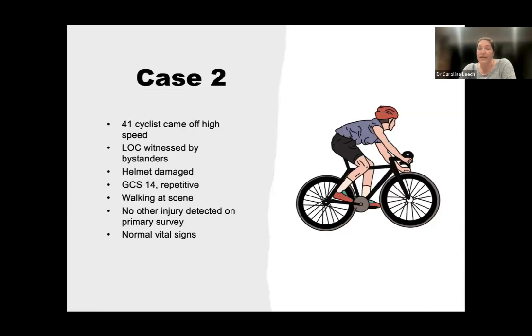If he's improved completely, he has had loss of consciousness and he has had a dangerous mechanism of injury. So according to the NICE guidelines, he would receive a CT scan. And if he's immobilised, we'll do the neck as well while we're there. But most likely this patient is concussed.